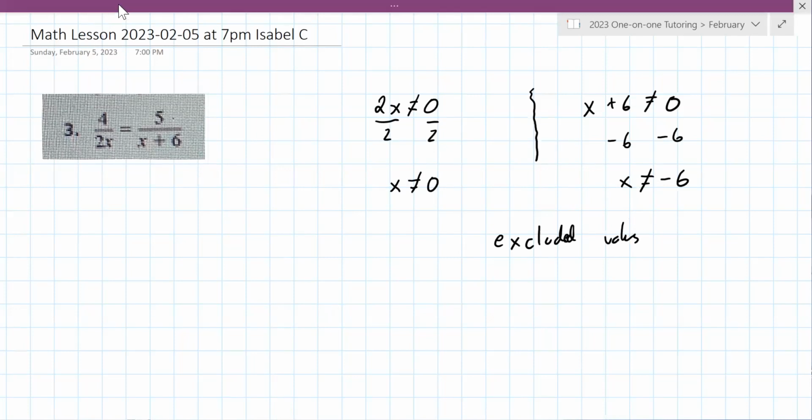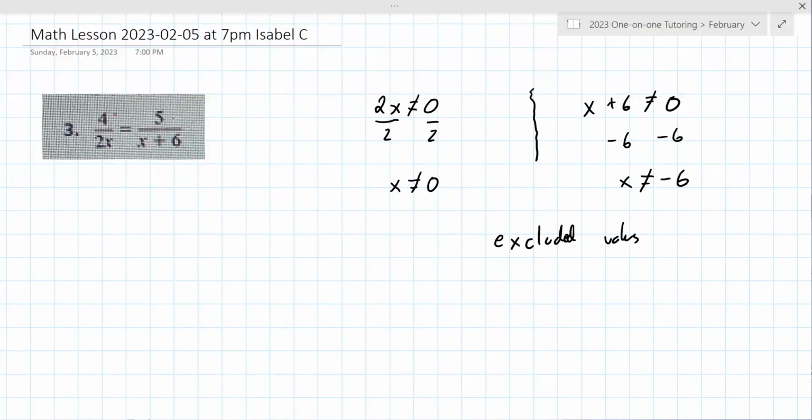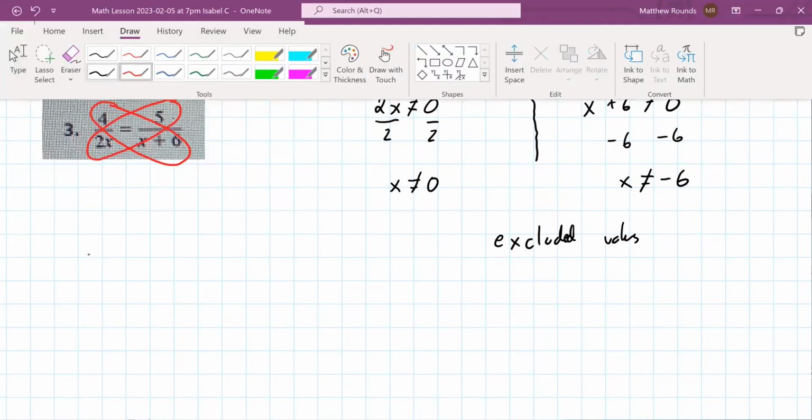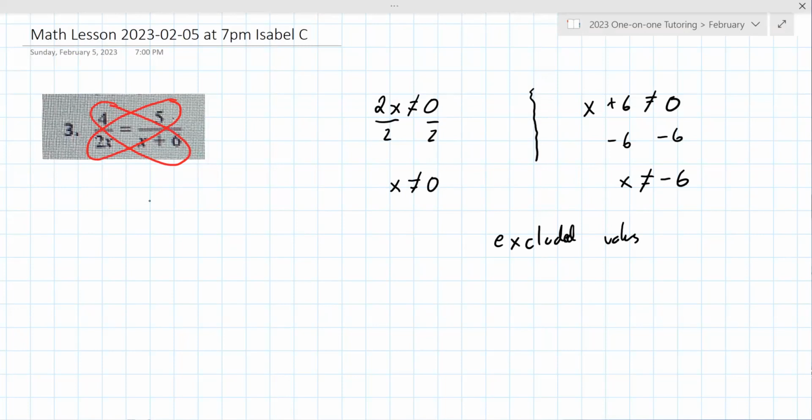All right. So now, what does this mean by cross multiplying? They sometimes call this a butterfly. And whatever you want to do, I think circling it's good. It doesn't matter where you put them, whether it's left or the right side, but I'm going to go 4 times quantity x plus 6 equals 5 times 2x. So you've converted your problem into one like this.